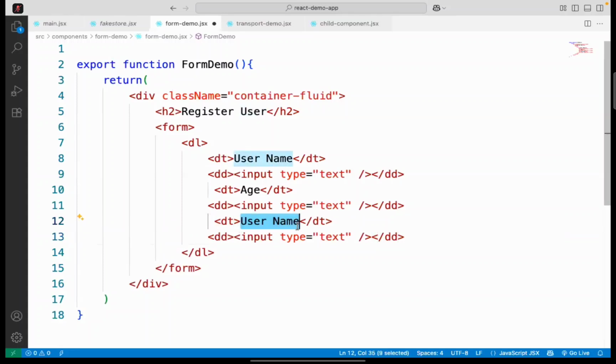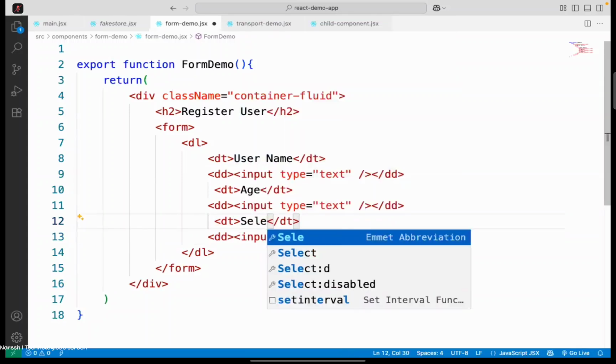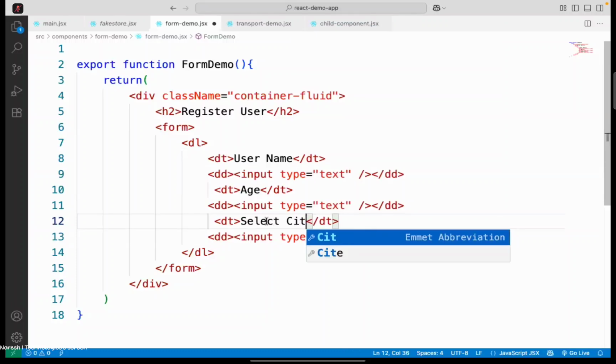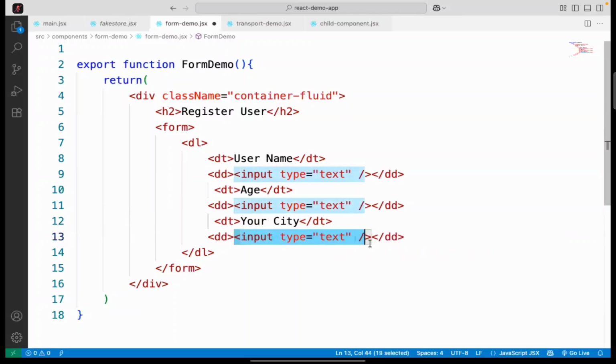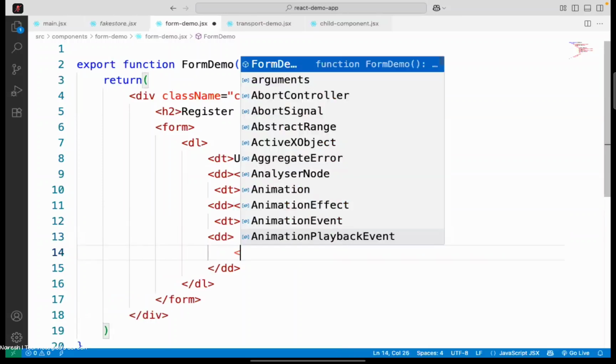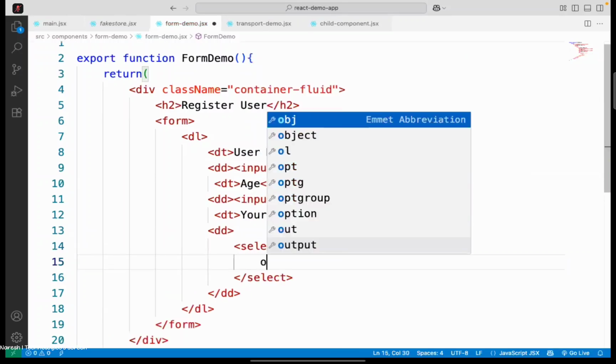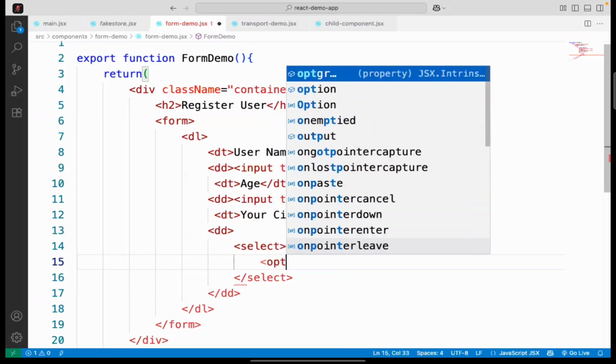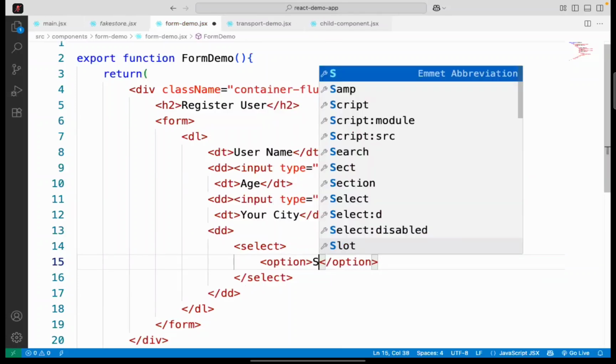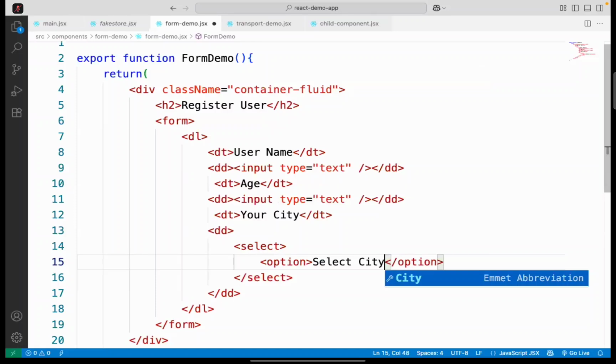Just a few details. I'll select city, or your city. And here let's put a drop down. Later I will show you other elements also. Option, select city. Okay.